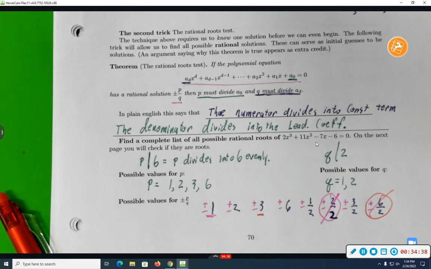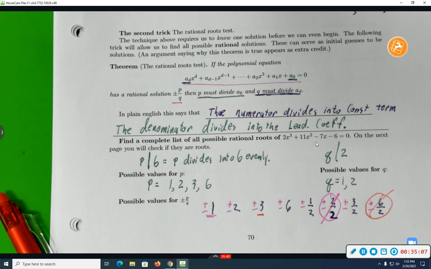That's 1. So really there are 1, 2, 3, 4, 5, 6 times 2 is 12. There are 12 candidates. Oh good, so that means that there's no reason to even try plugging in like x equals 7. 7 is not a solution to this polynomial equation because it's not in the list. Those are the only possibilities. No promises that any of them are, but nothing else is allowed to be.